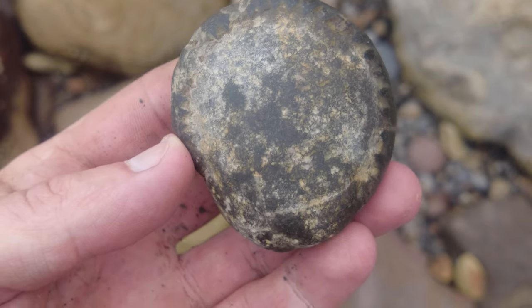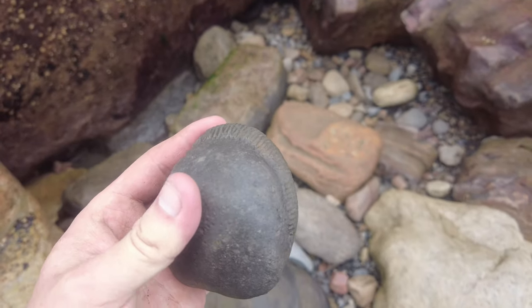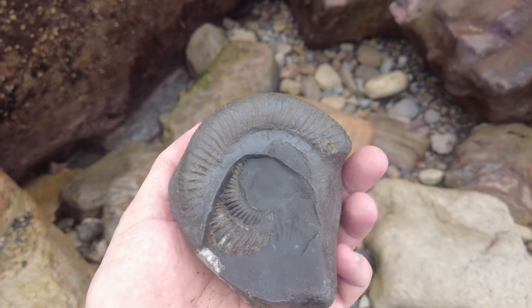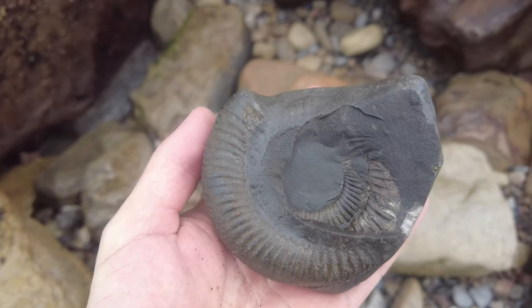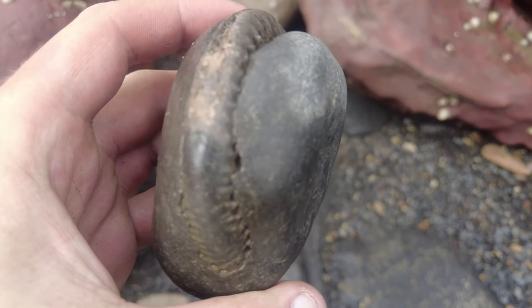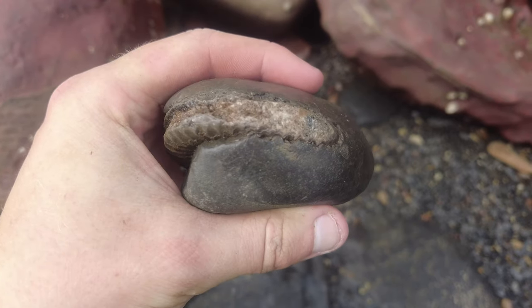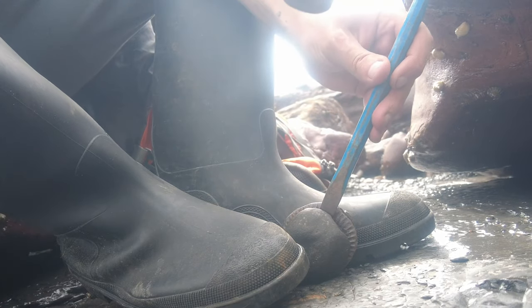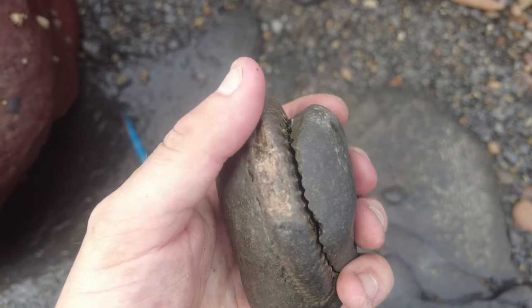I just spotted this really chunky ammonite right underneath that and I've given it a tap with my hammer because I wasn't sure if it was all there. It's not split perfectly but it's still all underneath the rock - you can see the outer keel there, so I'm going to get that one prepared back at home. This one looks like it'll literally come apart as soon as I put my chisel in that middle point and give it a tap - it should be a very easy split. It just took two taps to give it a really nice split by the look of it.